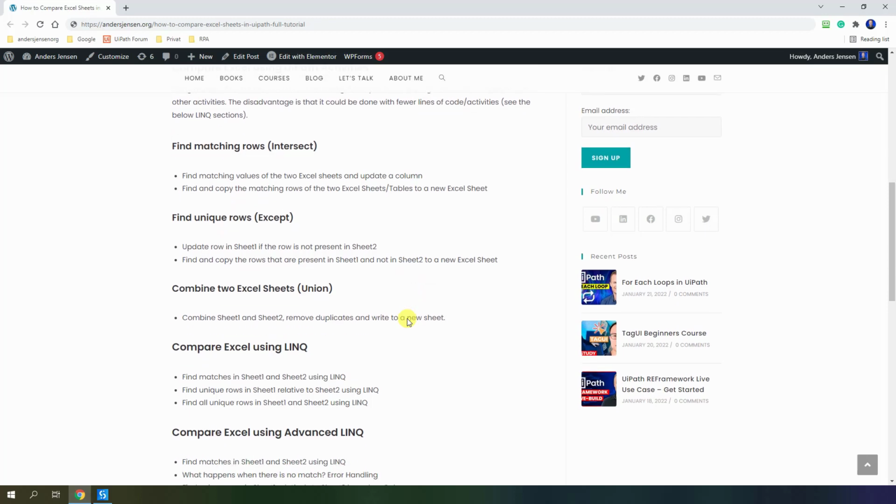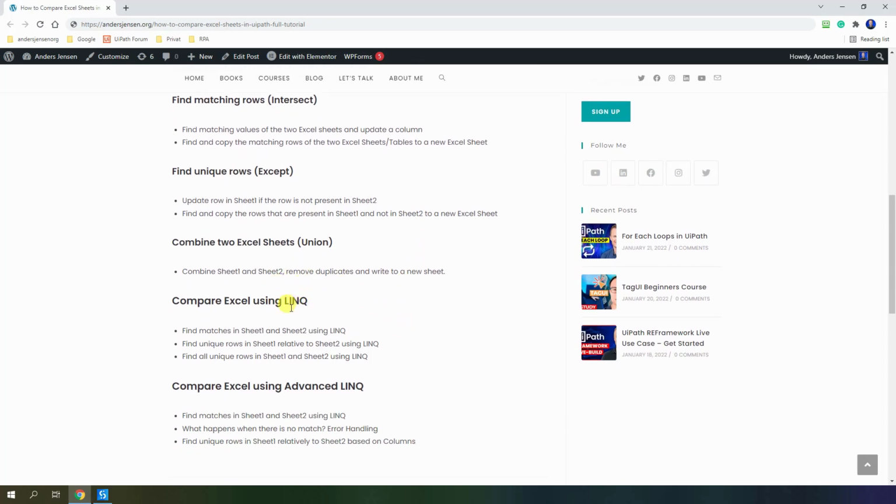Then we have the more advanced ones. Those ones are LINQ and they are code heavy. In fact, they are almost all code, but they are very simple. So they are usually just 1 or 2 lines of code and then we'll get a result. I'll recommend that you go through the entire video because we will touch a lot of important concepts.